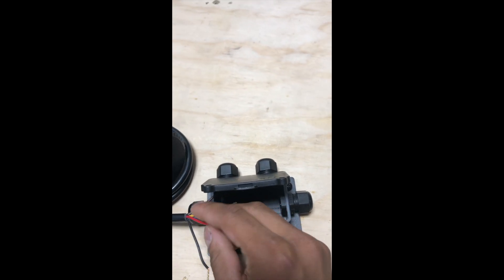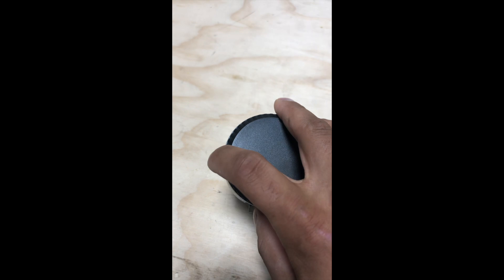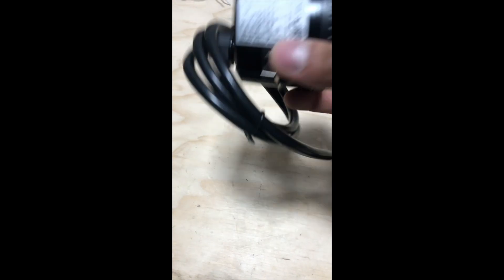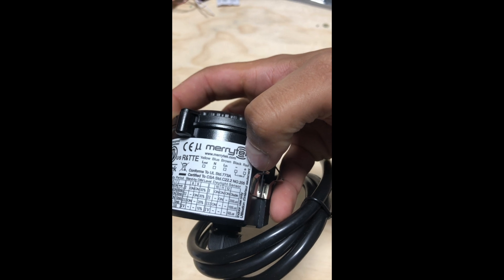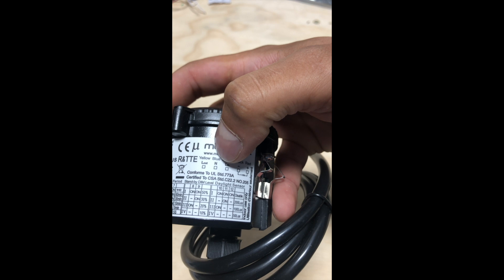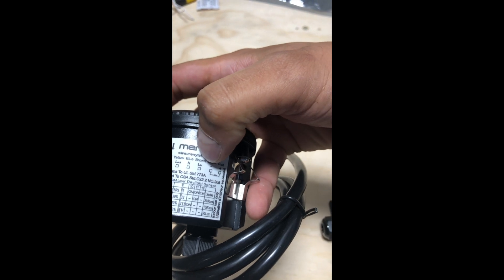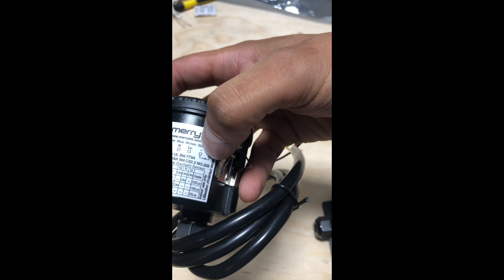What you will do is connect all the appropriate wires together. You will remove those little tiny screws and you will see all the settings that you will need, and you can adjust them using the dip switches underneath. You also have the labelings of each wire: yellow is line out which goes to your light, blue is the neutral in where you connect the light and the sensor neutral all together, brown is the line in from your junction box, and black and red are your zero to ten volt dimming.